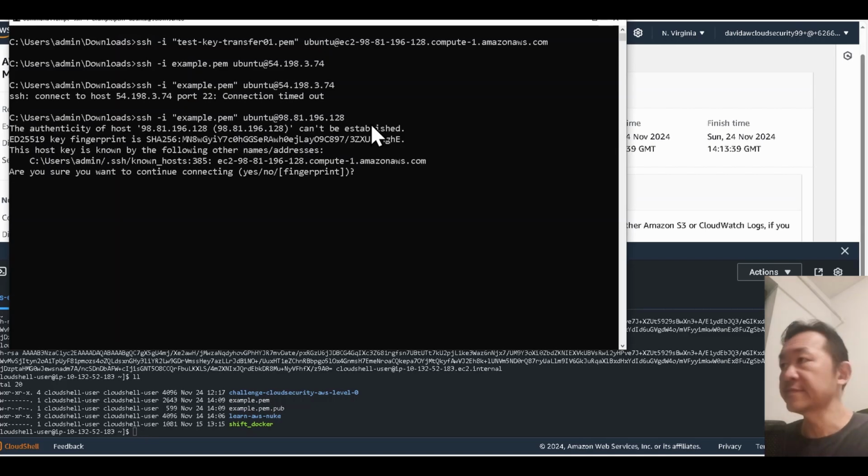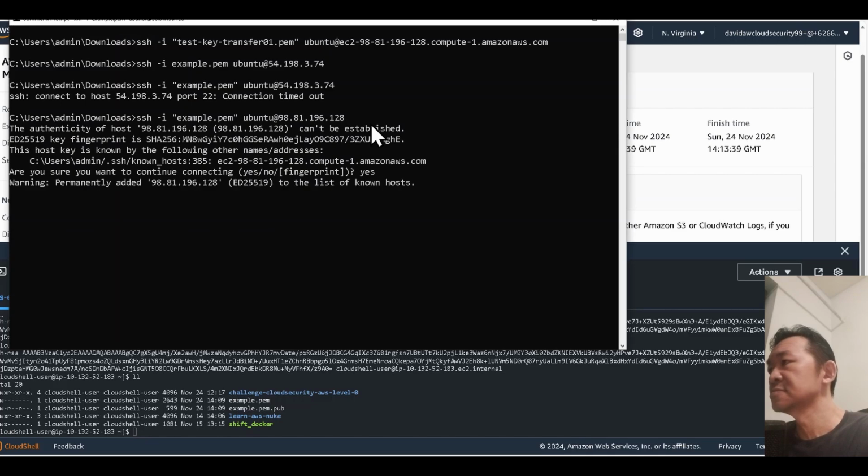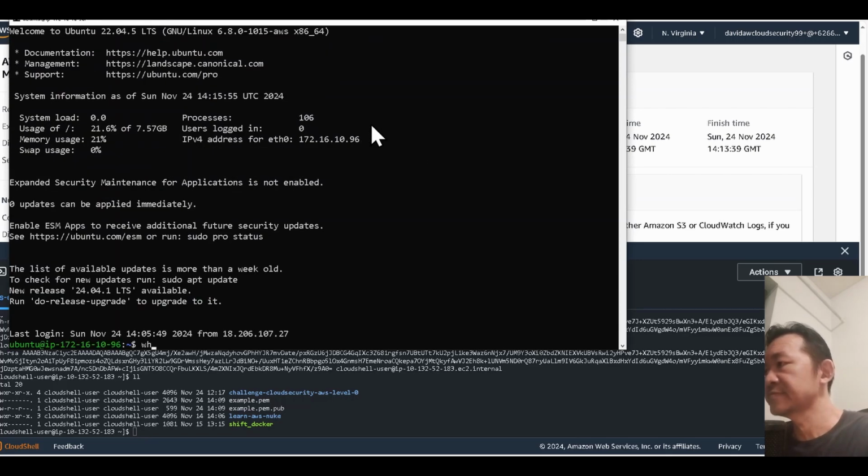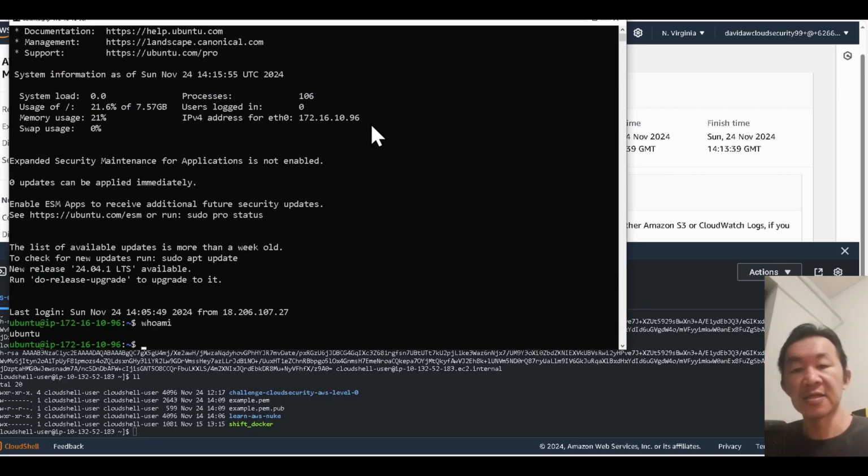Okay, great. We are in. Who am I? So this is how you rotate the keys and replace them if the EC2 instance got compromised.